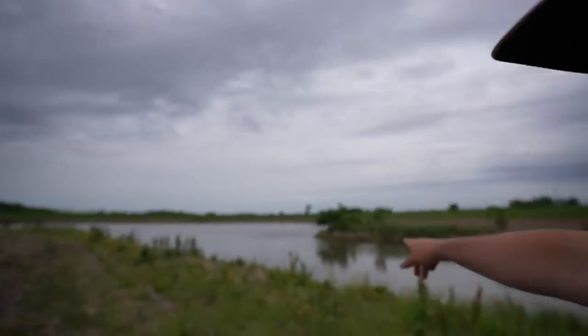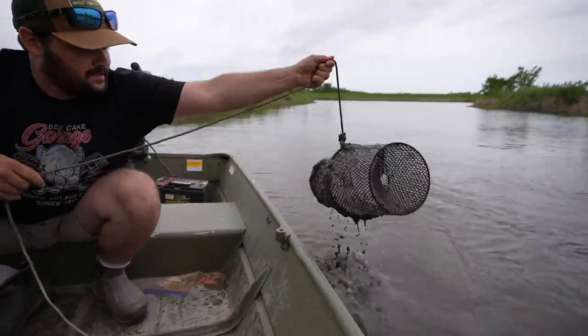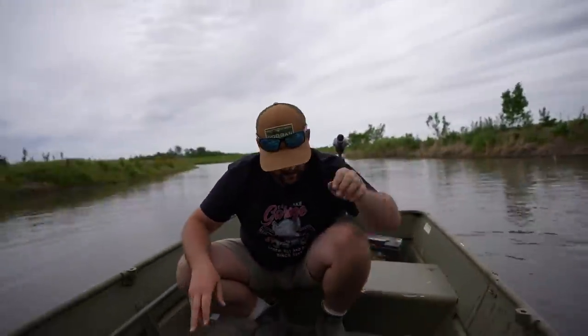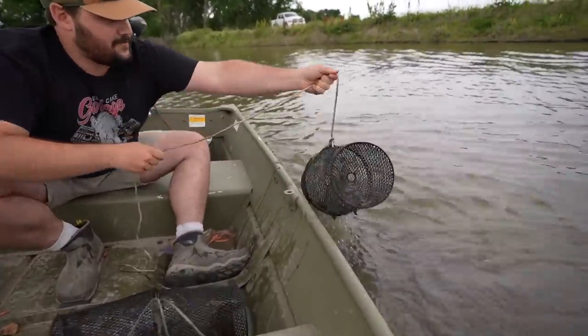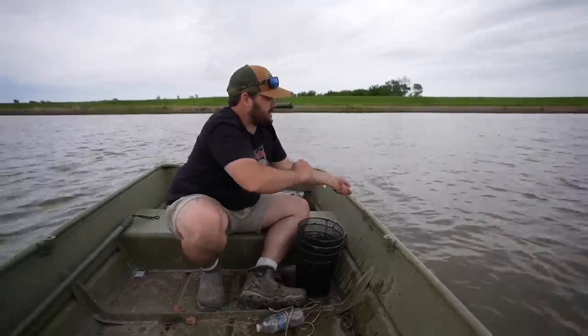We're back, folks — time to check the traps. The boat is here and we got a new battery. We're not going to the boat ramp — we drove the truck through the field and we'll pick the boat up and set it on the trailer. I can only see two floats — hopefully the rest are still connected. I don't see any bottles up against the shore. Let's check these crawfish traps. First trap — a bunch of mud. Nothing. That was about four inches of water, and also a minnow trap. Next trap — nada.